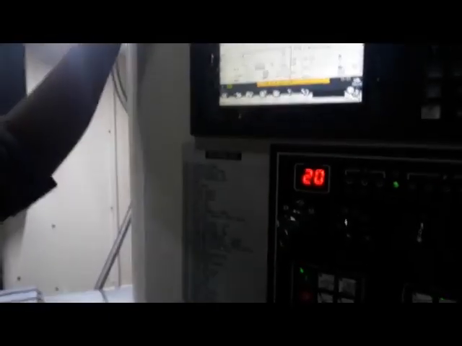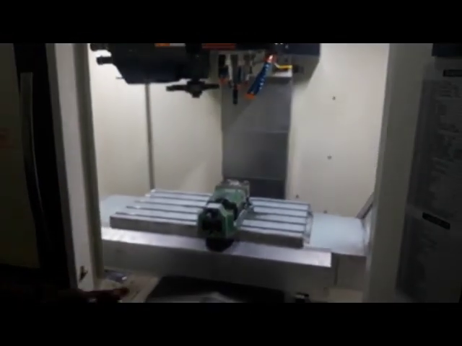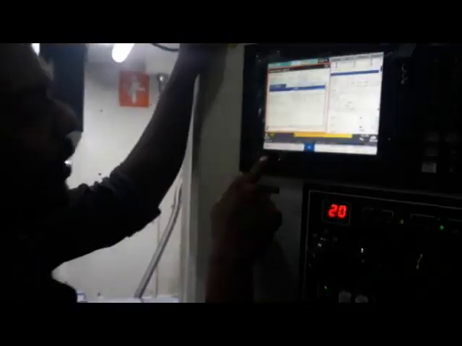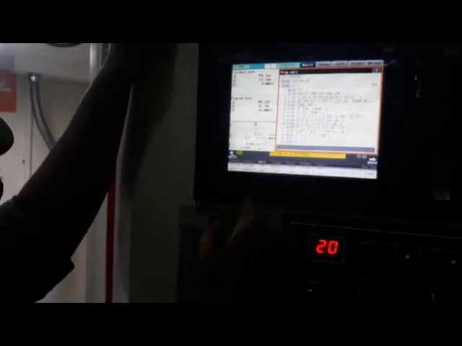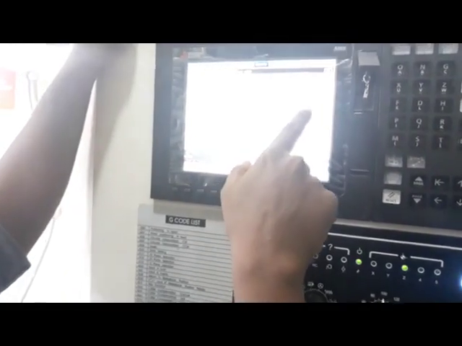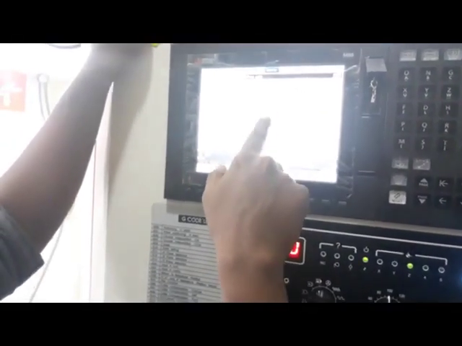Alright, so I'm going to take the Z up, and then I'm going to search for the separate code that I generated for the 4 end mill. So that's this program. I'm going to key in input. So I have the program opened up for me. Just going to go ahead with some fine checking. G57 work offset, yes, pretty much everything is alright.